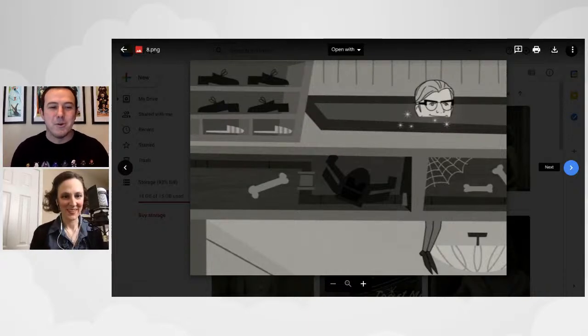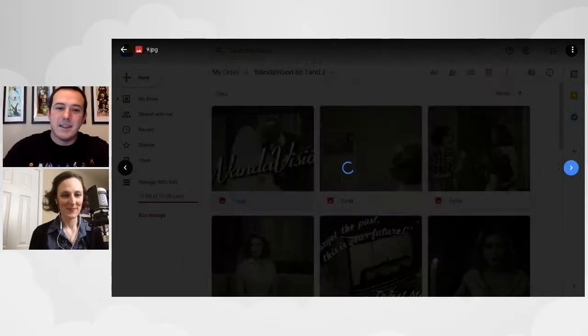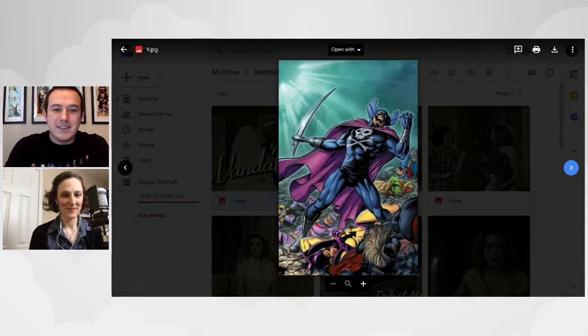I did see other people find this first, but this was a challenge too, by the way, to pause on this moment because it's gone like that. It is really quick. So this helmet might look familiar to comic book fans because it very much resembles this guy right here. This is Eric Williams, aka the Grim Reaper, a Marvel Comics villain who again plays a big role in Wanda's and Vision's story in the comics.